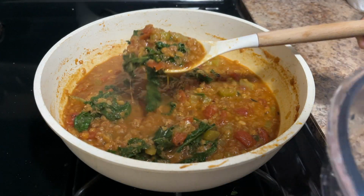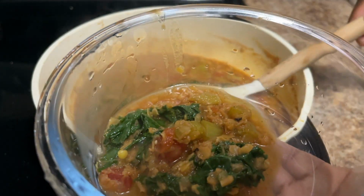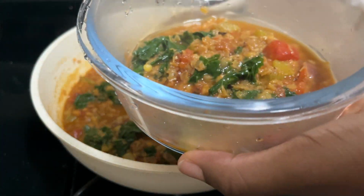When you store your soup, you want to use glass containers. Cuando van a guardar su sopa, usen containers de vidrio.